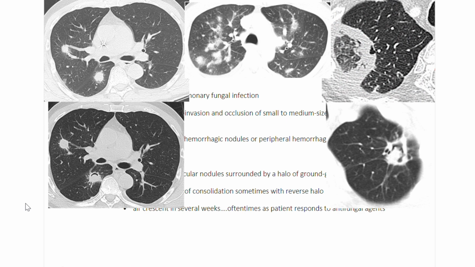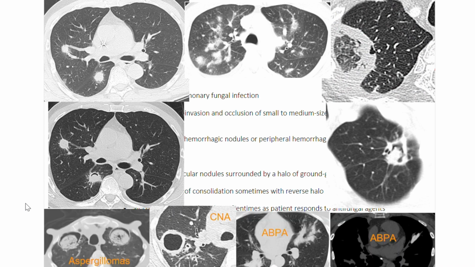You can also get infarcts. And this we thought was going to be a PE, this was a bland infarct, but this patient's lungs look like this. So inevitably, we chalked it up to a septic infarct, but they still got a PE study, and there was no PE there.